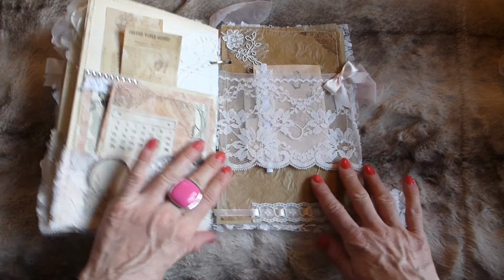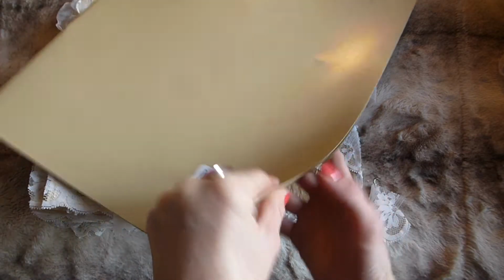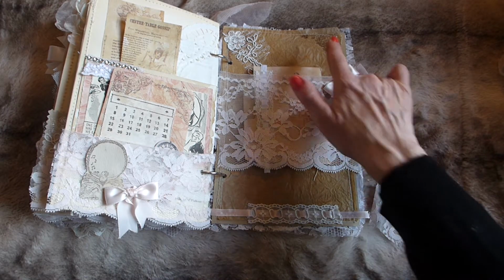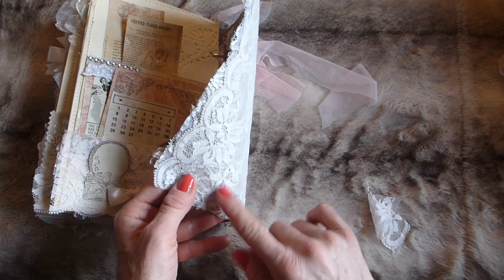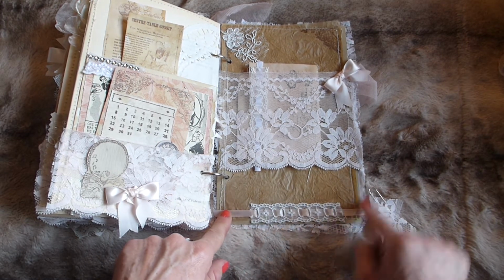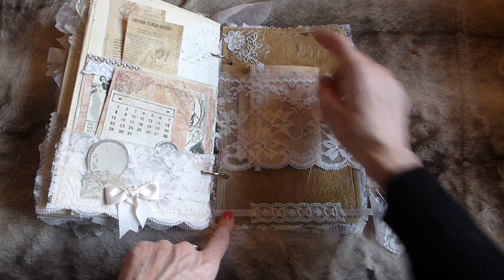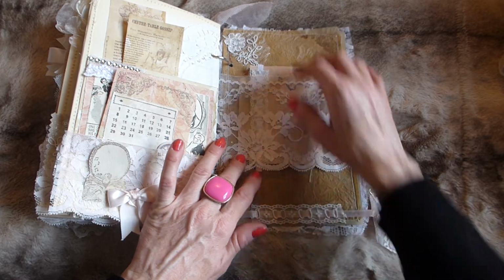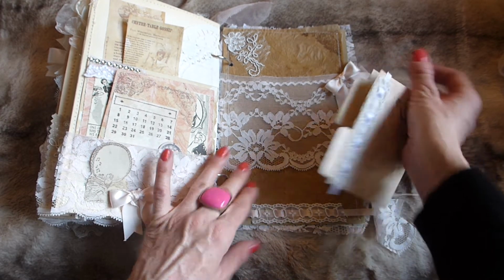And then the very inside page of the back of the book, obviously it was the inside of this kind of cardboard cover, so I've covered it with greaseproof paper, which I have stitched on. It's also got the stitching obviously from the fabric that I've stitched on, and then I have layered up some vintage lace down here. I have done some stamping in the corners. I've put some of that beautiful bridal lace up here, and then also attached a big belly band out of that beautiful pink lace, so that makes a nice big belly band there in the middle. And then I've just got another one of those beautiful bows.